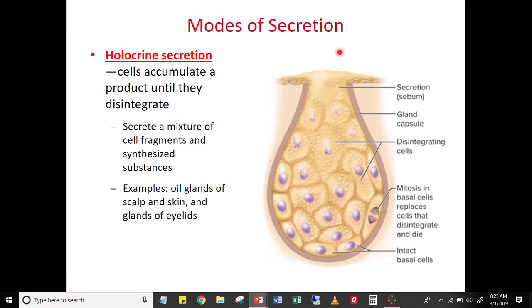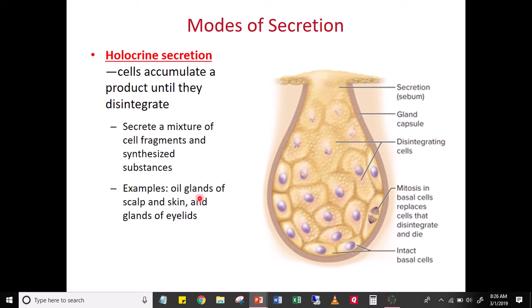And then finally, we are going to have our holocrine secretions. When we think of holocrine secretions, I want you to think of cells going through apoptosis. The cells that are producing the secretions will actually self-destruct and disintegrate. So if these cells are disintegrating, that means all of the macromolecules that are present in the cell are going to become part of the secretion. So we're going to have all of the lipids, all of the carbohydrates, all of the proteins. Holocrine secretions are going to be very rich in macromolecules and very nutrient-dense secretions.